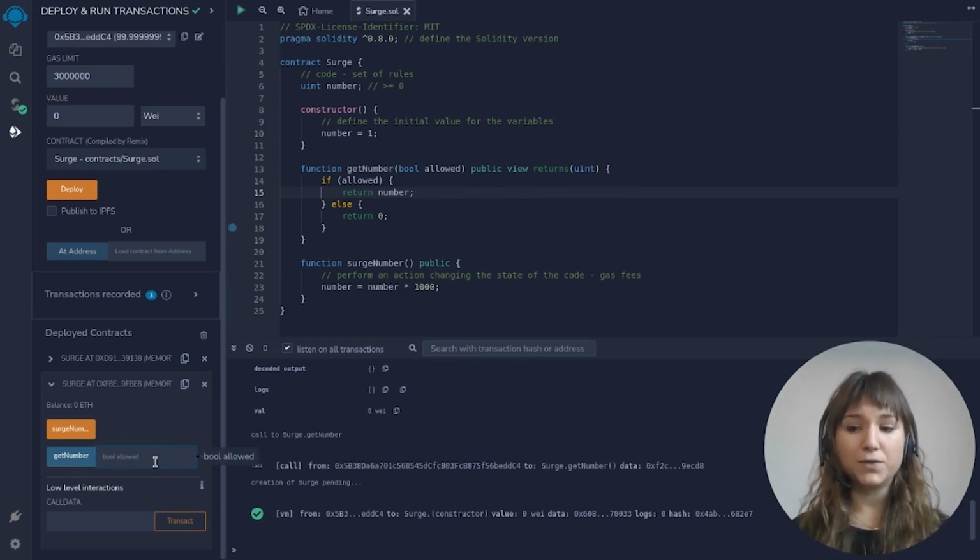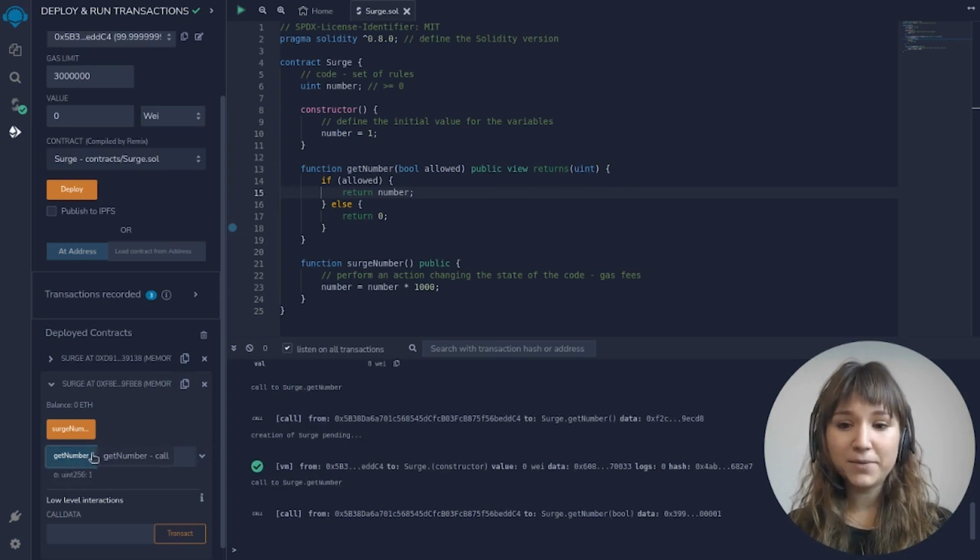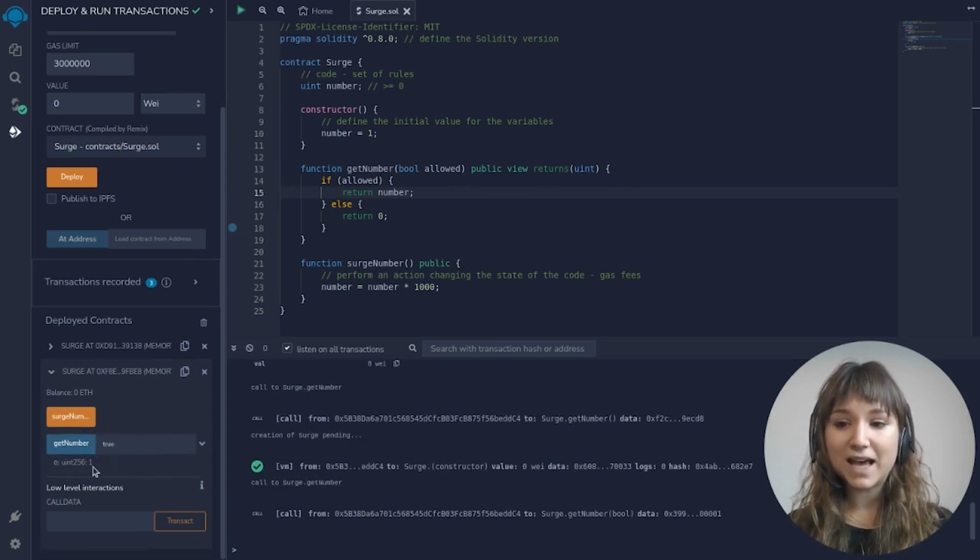So what we can do is provide that value. As booleans can be true or false, I will write here true. And when I click on getNumber, you can see that I received back 1. If we change it to false, the conditional statement will have a look at allowed.